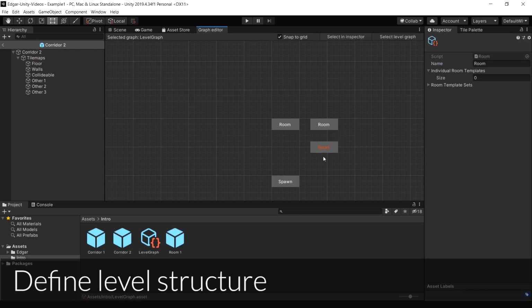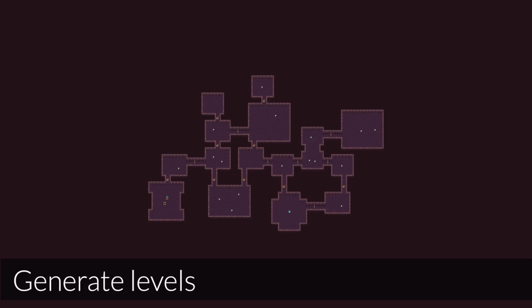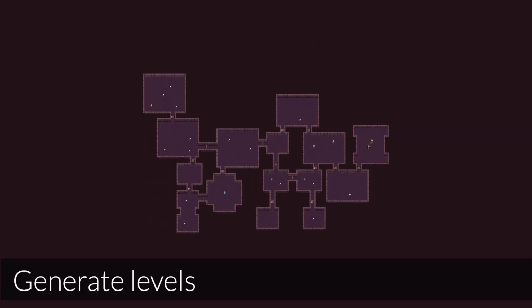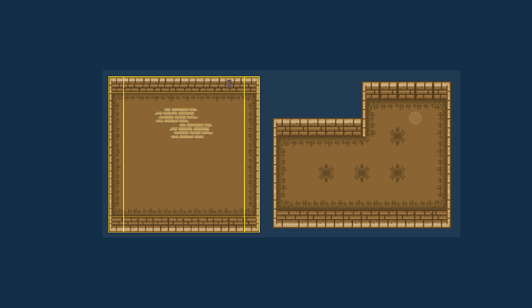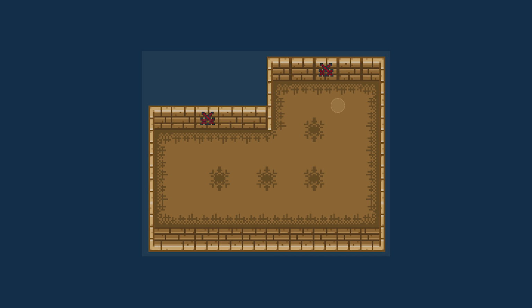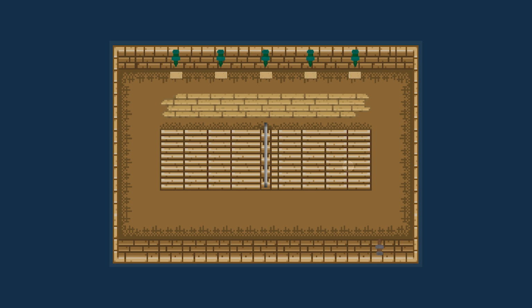Basically, the plugin allowed us to create a tree of different room types, all with different probabilities of appearing. And then based on that tree, the plugin would create these nodes, put in the rooms we defined, and then connect them with corridors that we also defined. Room types included empty rooms, landmark rooms, which had some sort of interesting symbol or characteristic to them, enemy rooms, password rooms, and chest rooms.